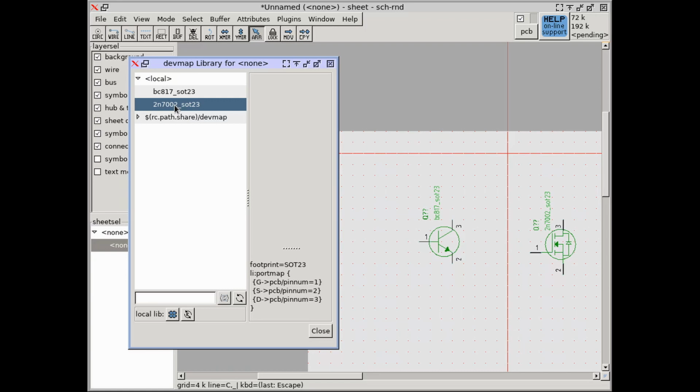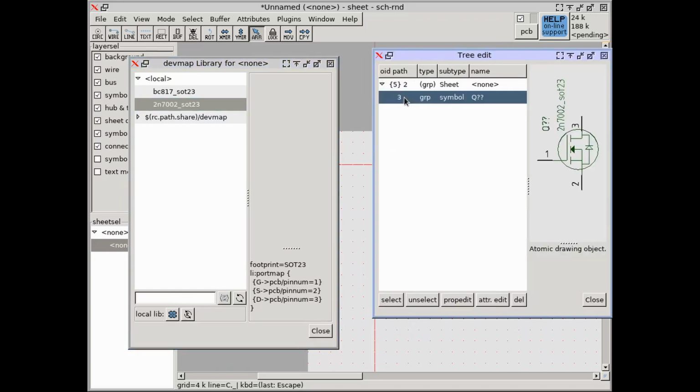The hash button will open a list of all symbols on the sheet that use the selected devmap.